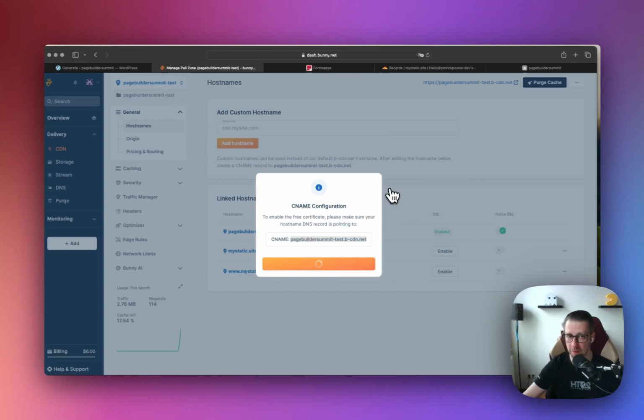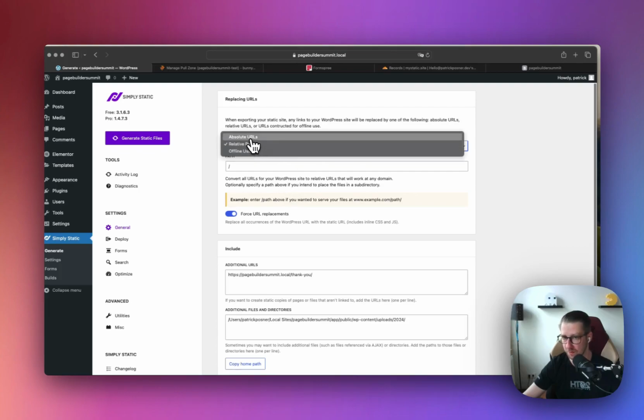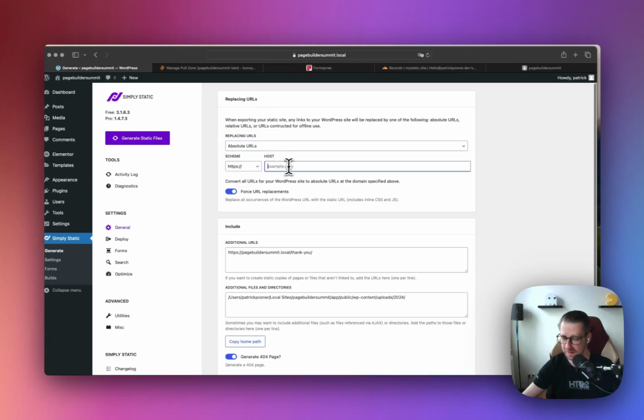Okay, while we're waiting for the DNS provider to update our domain, we can go back to our Simply Static settings and change a couple of things. As we're now moving to our custom domain, it might be good to switch in Simply Static settings, General, replacing URLs, to absolute URLs, HTTPS, and add my static site right here.